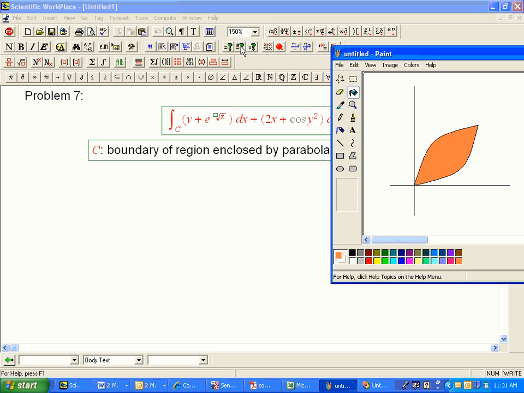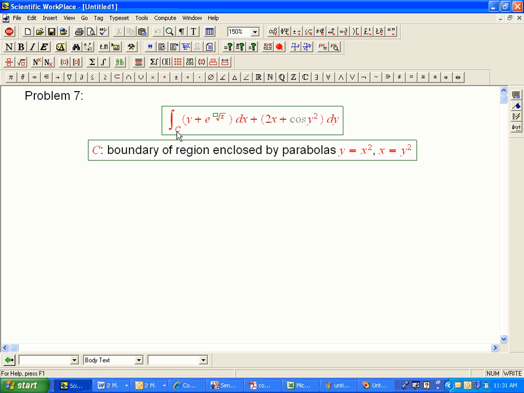Now because it's the boundary of a region, and it doesn't have any holes or anything, by definition that means C is traversed counterclockwise. And so this is the line integral around those two parabolic segments going up and around counterclockwise. Now it looks very complicated, and to set it up directly would be a pain. You'd have to split it into two pieces for the two boundary pieces. You'd have to parameterize, probably with x or y. You'd have to write down all the integrals, and you get weird stuff like e to the root x, cosine y squared. In fact, they've set them up so that they're actually impossible integrals if you try to do them directly.